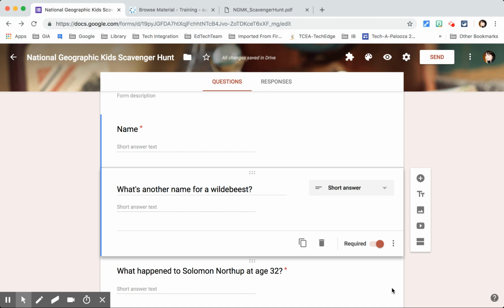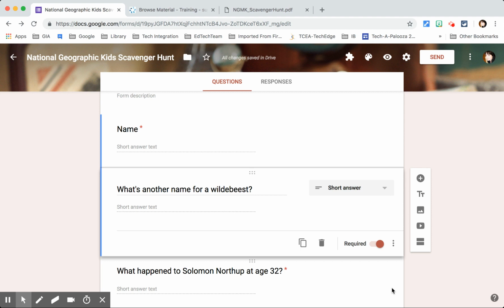This print activity would then typically be turned into the librarian, but this is a way that you can actually have the students check their answers as they go through and do it from a computer. They're going to need to be on a computer anyway to look up the information because the database is going to be online. So whether they're on a Chromebook, iPad, or a desktop, this would be an activity they could do.